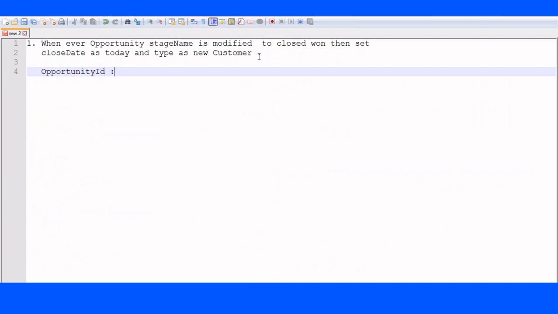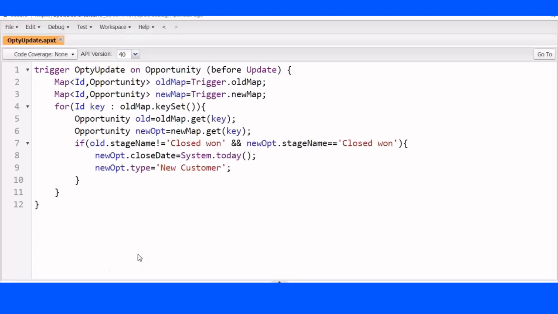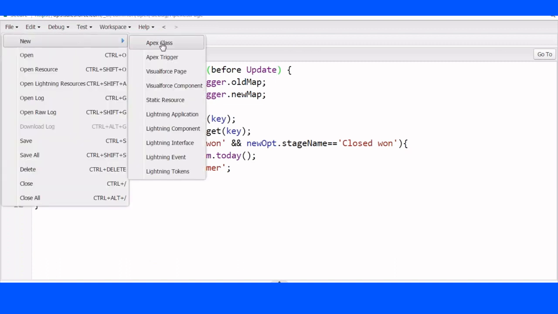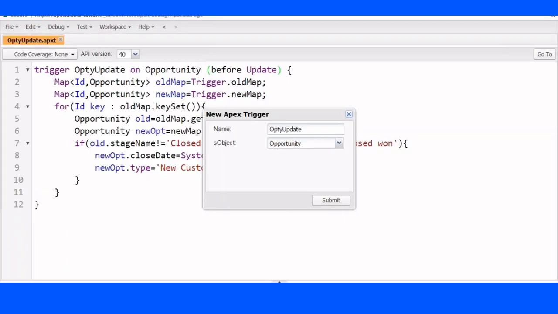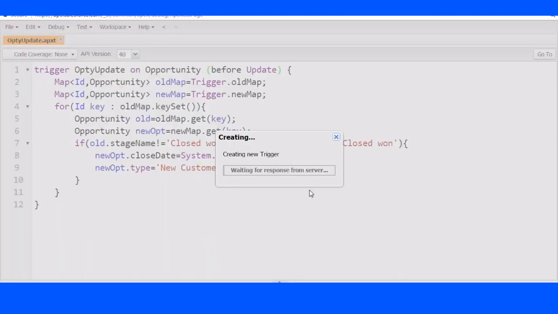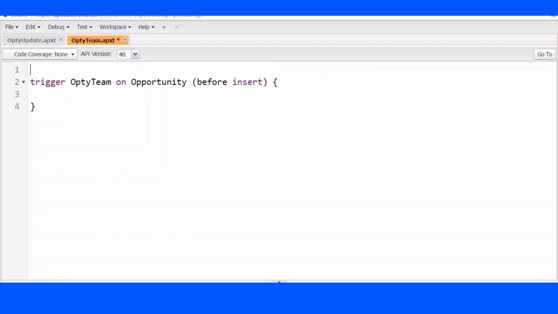Opportunity ID, the ID of the opportunity on which we want to create the team member.